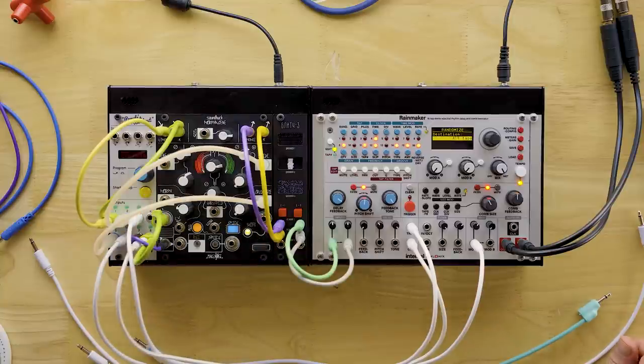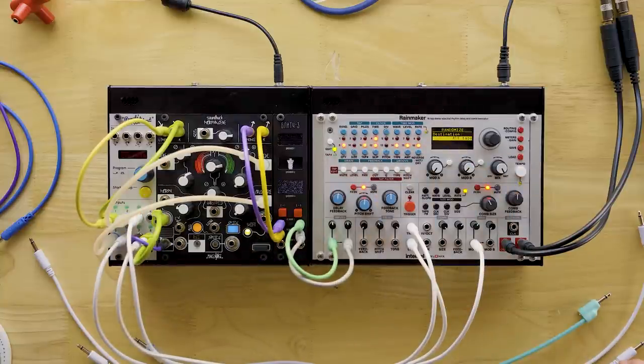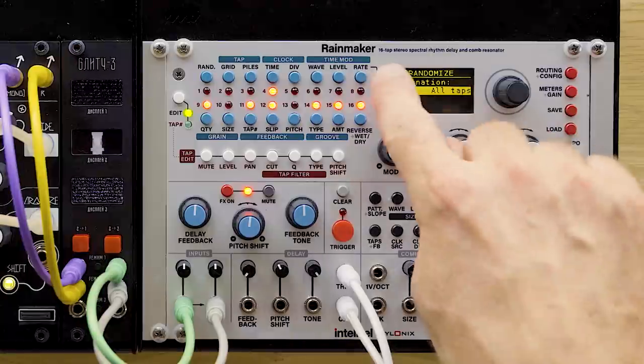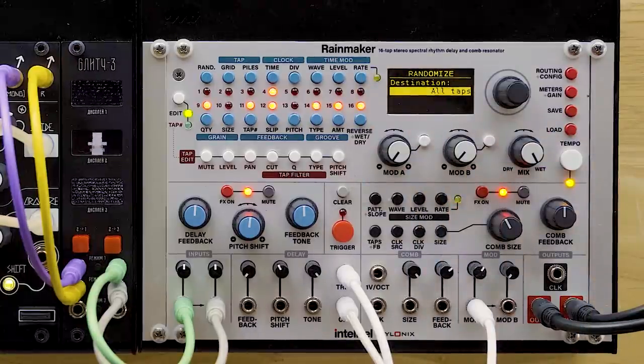As you can hear, Rainmaker is an incredibly transformative delay module. Intellijel calls it a 16-tap stereo spectral rhythm delay and comb resonator. I bought it a while ago and put it in my main rack. It's been in a few of my performances, and I thought it'd be fun to put it in a pod and experiment with it a little bit just on its own. And I got to the point where I wanted to do it on camera with you.